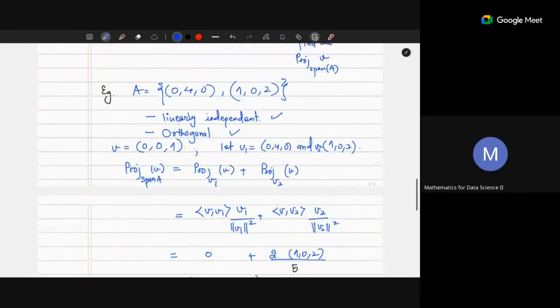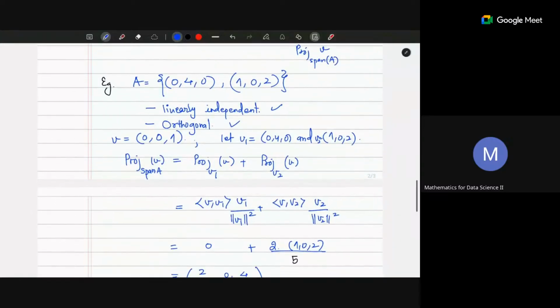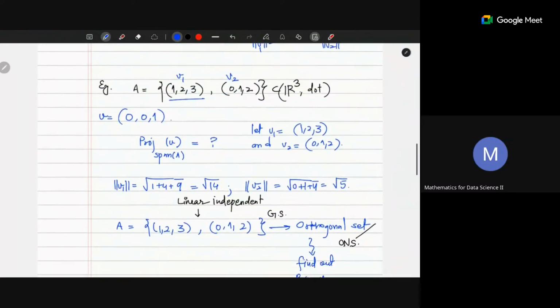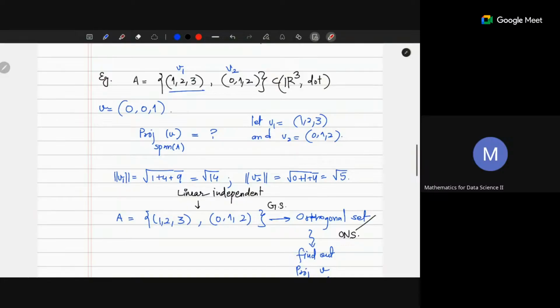Okay, so now here I discuss one thing. Let me come back to this. Before discussing this example, I mentioned this example of two vectors which span a subspace in R3, but they are not orthogonal to each other. So I cannot project my vector onto this subspace. In order to project these vectors onto the span of these two vectors, I need to have an orthogonal set of vectors or an orthonormal subset of it.